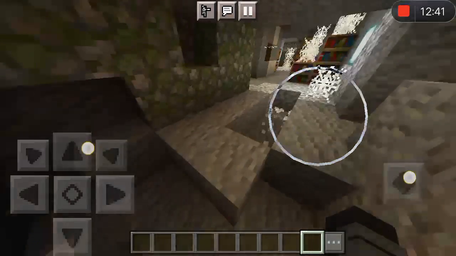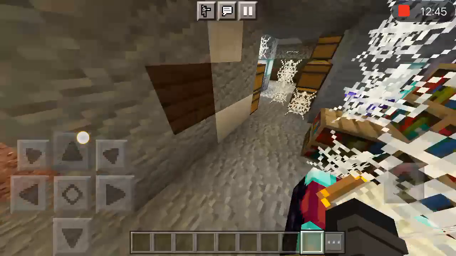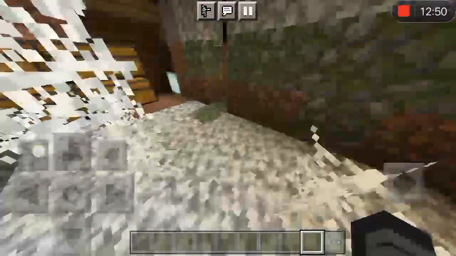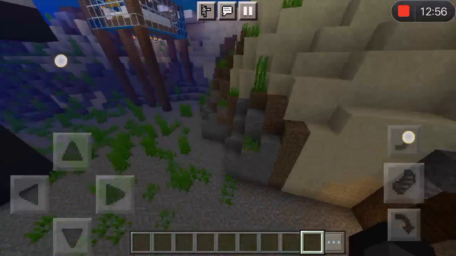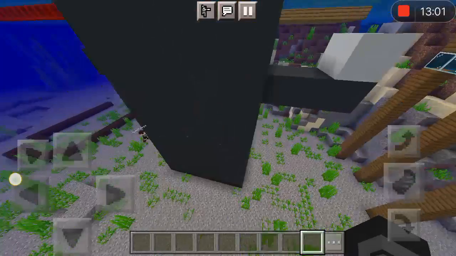Let's show them more stuff. We can be going. More secrets. Alright guys, let's show you more secrets. By the way, I didn't only build the head of the sea monster. I built the entire thing. I mean, not the entire thing. It has secrets right here.